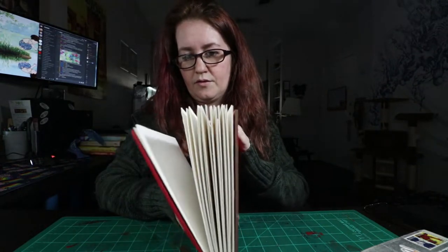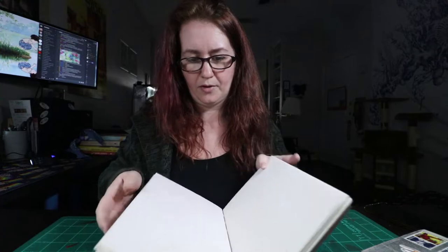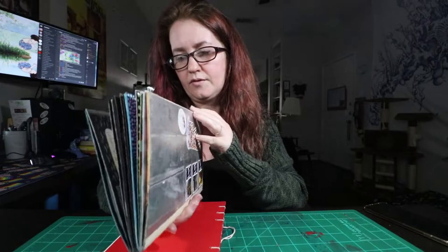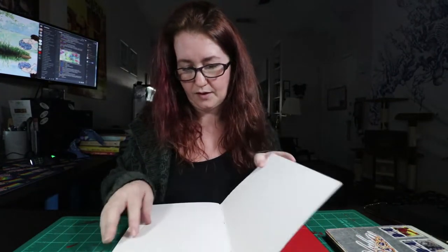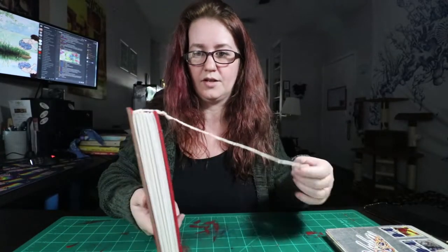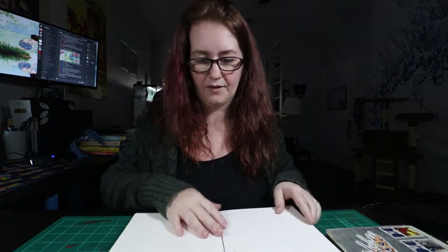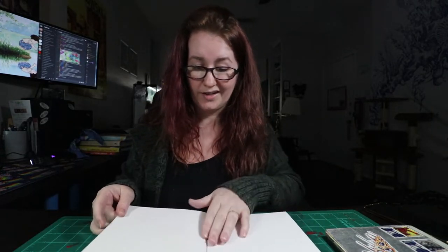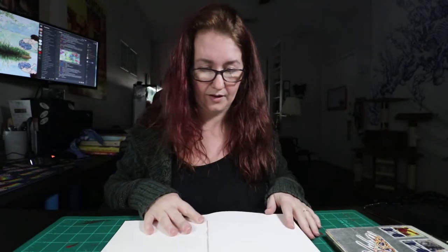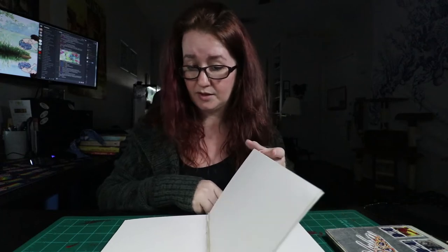Next, I'm gonna start on this guy. This one has a bit more girth to it — I made sure to put more paper in it this time because the last one didn't feel quite big enough. I do like to make my own sketchbooks because I know the paper that I like, and I don't know, it feels a little more organic to create your own book. It's also fun to stitch together a sketchbook — it's not perfect, but it definitely lays flat. And we like it when it lays flat. It even has a little bookmark.